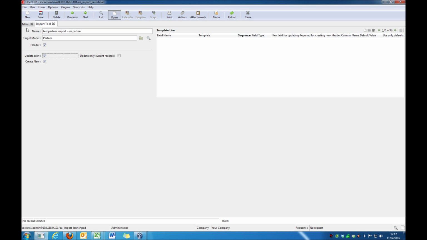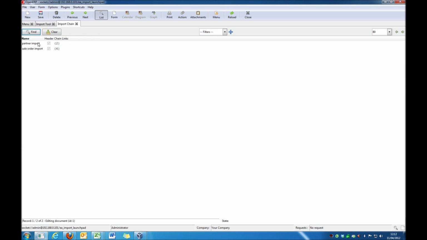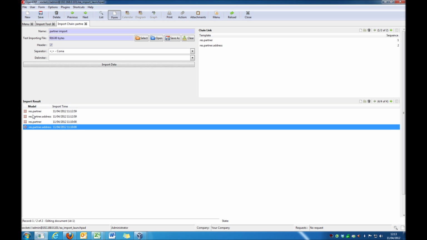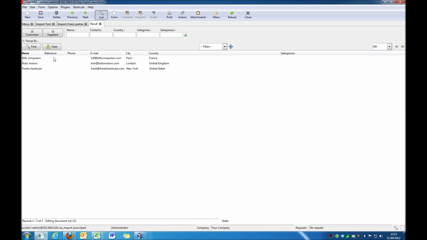Just to demo what's happening there, we'll quickly flip back to the import chain, and we'll notice that if we import the data again, you see a new list of import results, which I'll display.